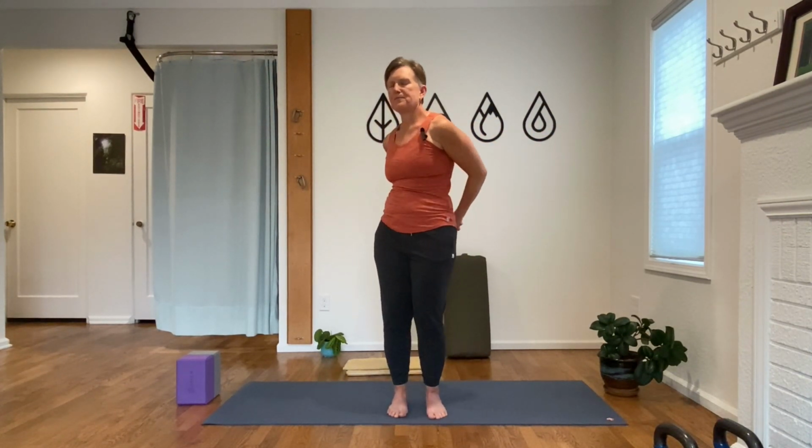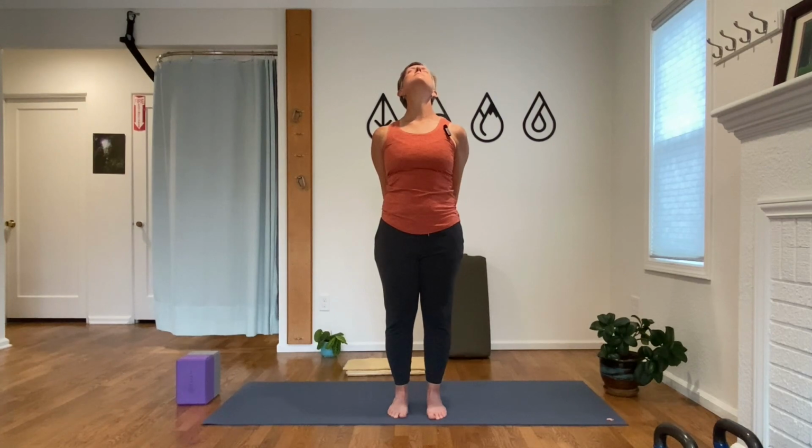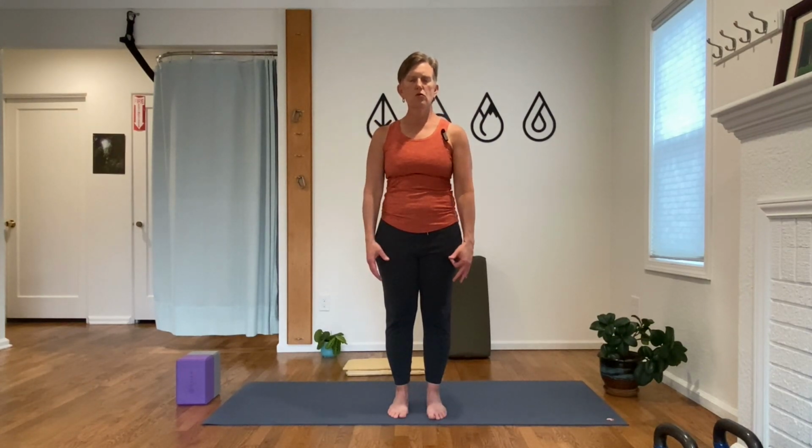Lace the fingertips behind your body. Press the knuckles to the floor, reaching the shoulders away from the ears. Lift the chin. Nice, nice full body stretch through the front. Release the hands. Roll the shoulders out.